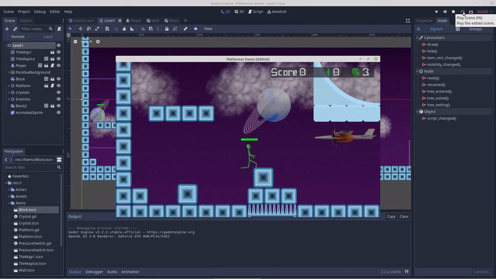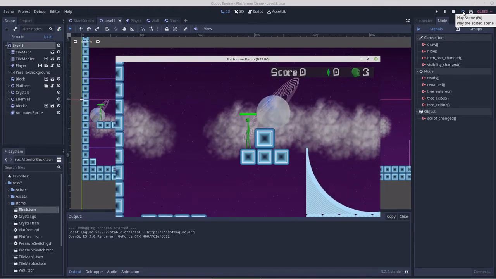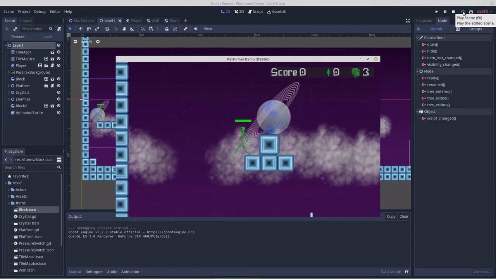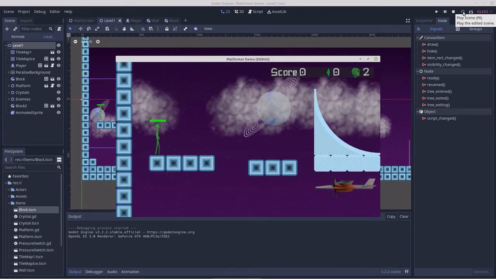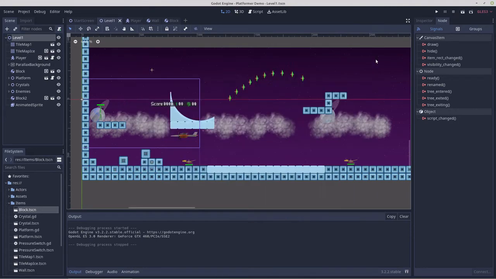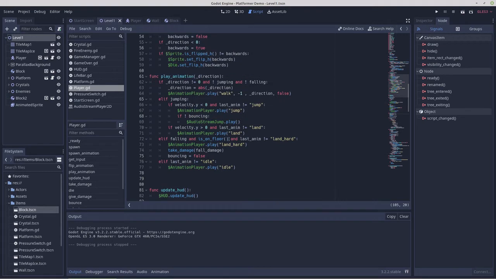Let's start this platform up. Okay, we took damage, but it happened repeatedly. So what's going on there? Oh, okay, he's standing still, and it's causing idle to play.